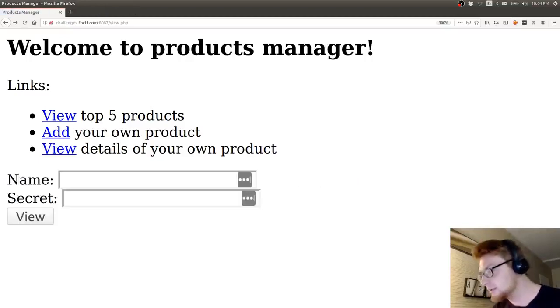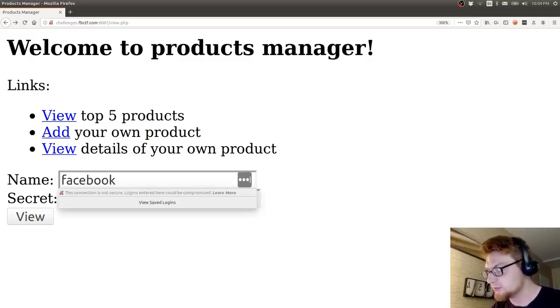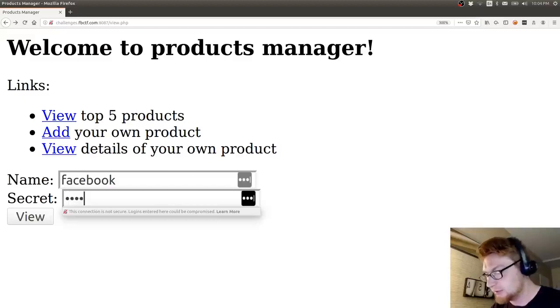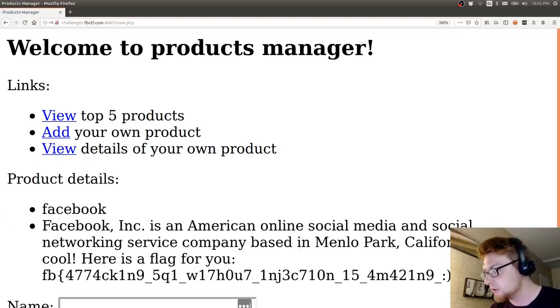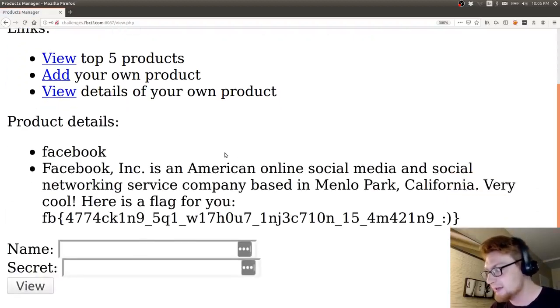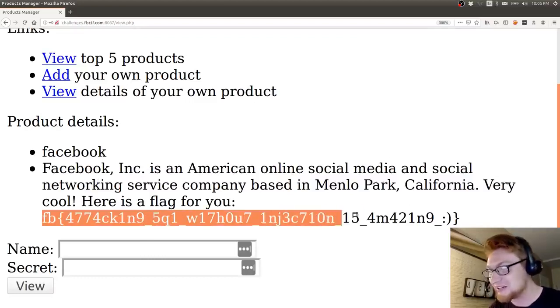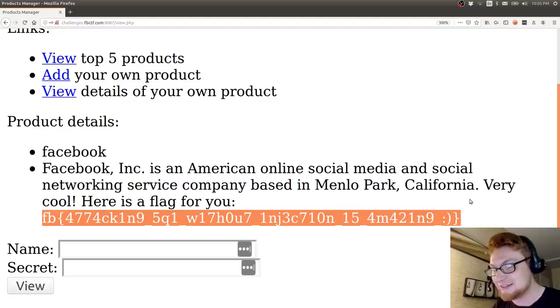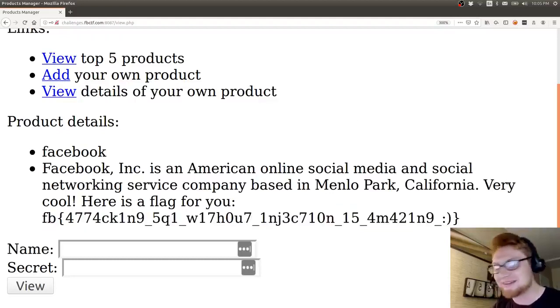What? Okay, hang on. I think it would make sense for me to not include the space at the end when I'm trying to view it, but the secret that I pass in still needs to be what I supplied, because that will validate, and then with the check name secret, and then the get product will still return. There we go. Okay, so Facebook, and there's our flag. Sweet blurb about Facebook, but there is our flag. So perfect. That's how to do it. Man, that was hard to detect and a little bit of agony.